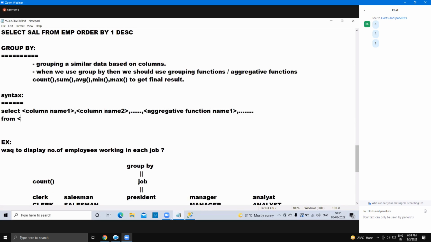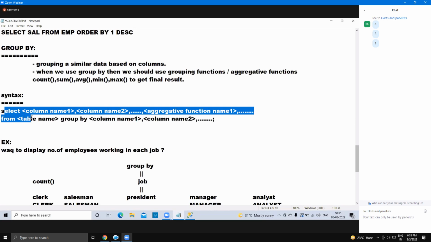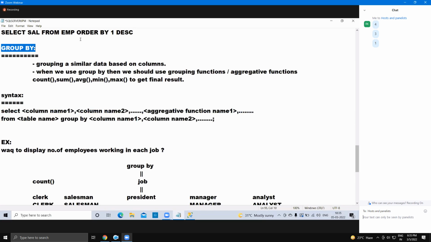From, I send my table name. After that, use group by and send your columns: column name 1, comma, column name 2, comma, and so on. So this is the syntax of group by, how to use it in my select command. And this group by works on the select command only, so we can't use it on any other commands in databases. Okay now, so this is the syntax and this is the working nature.